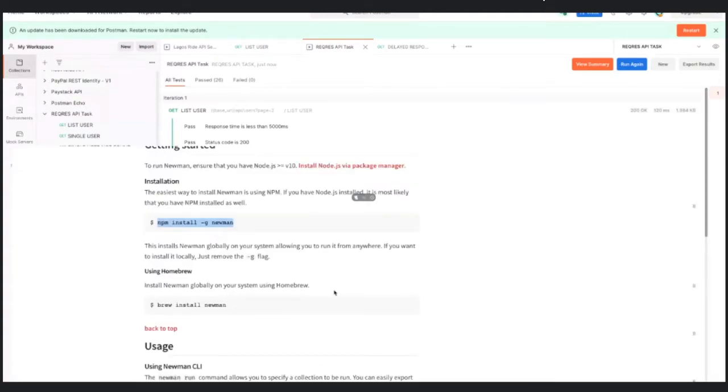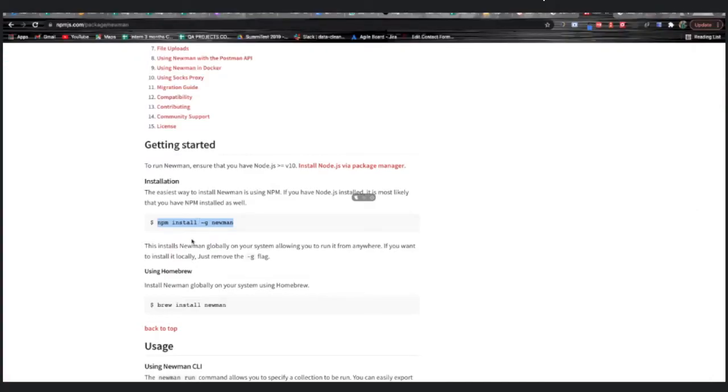So for you to run on terminal, first you need to install Newman, and right before you install Newman, you have to make sure you have Node.js installed in your machine, and then you can install Newman. So I believe we should all have Node.js on our system now. So for you to know you have Node.js, you go to your command line. That means your command prompt.